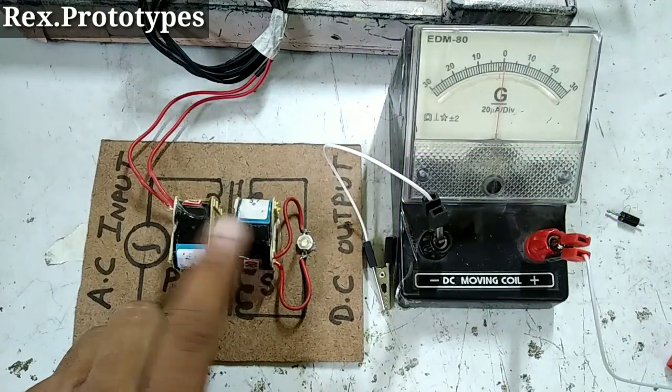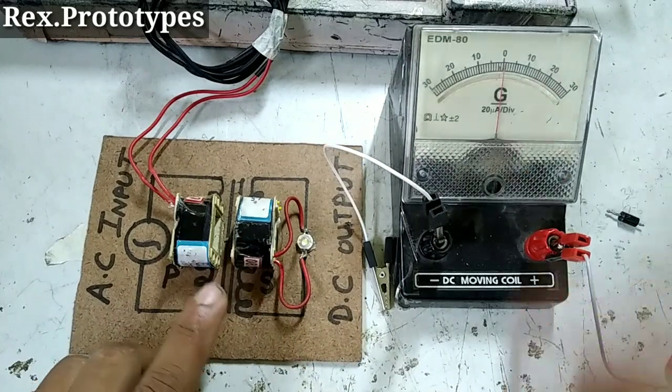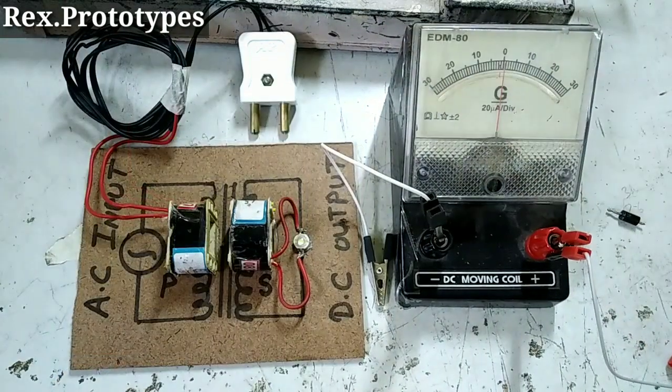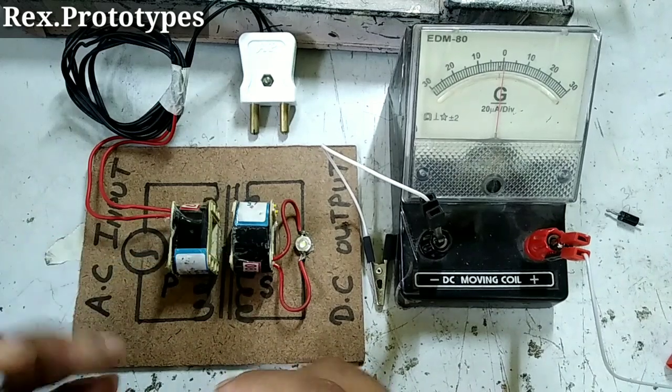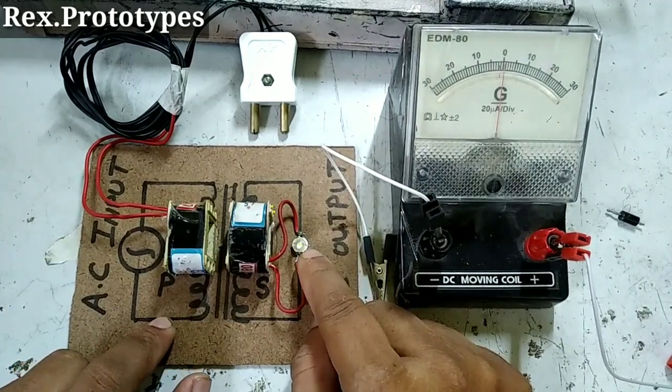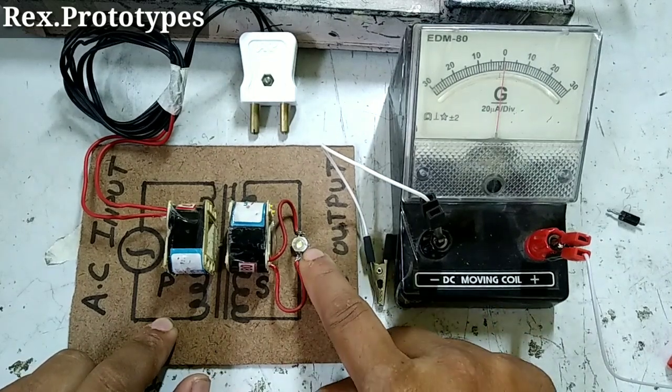Here we are having two coils, this is the primary, this is the secondary. Primary coil here I will attach to the power supply. Then we will insert the soft iron core here and this bulb gives the output. Now we have to check whether this supply is DC or this supply is AC.